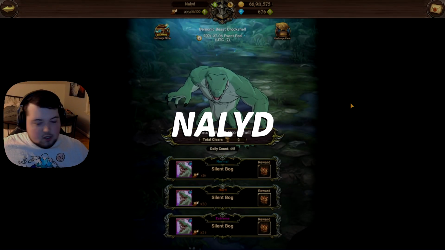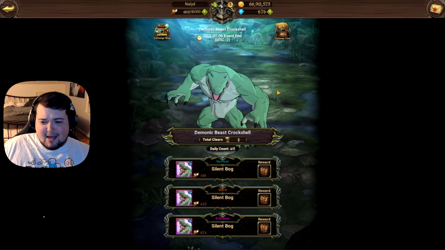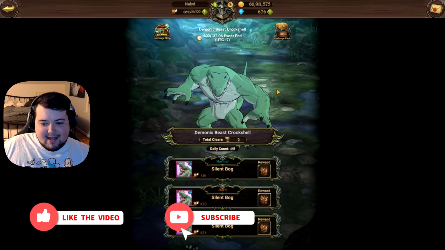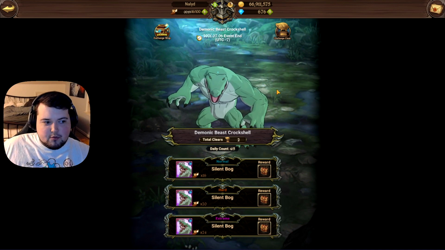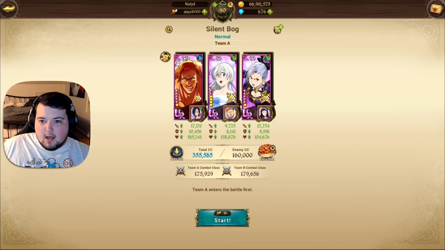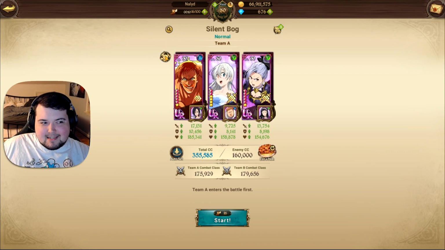Alrighty, so let's go over this new demonic beast Crockshell fight, because this thing is very interesting. If you are unaware, this is a fight where you can bring in basically two teams. You don't get a sub-slot unit, so it's literally just two teams of three. And I guess that's the gimmick.